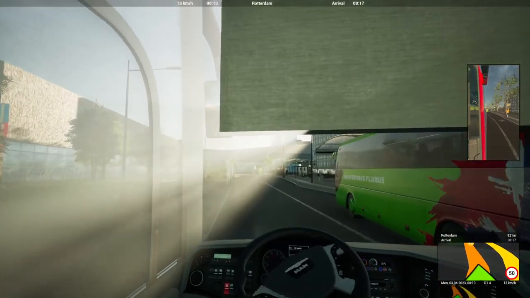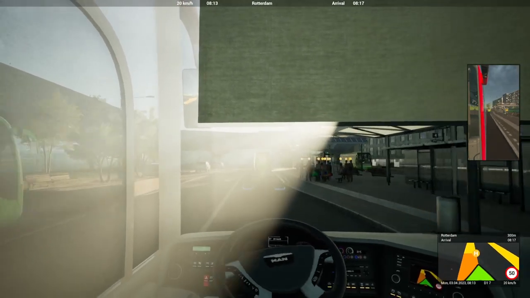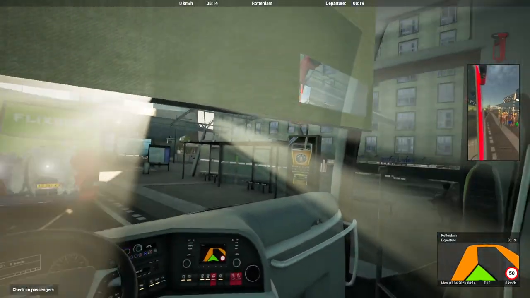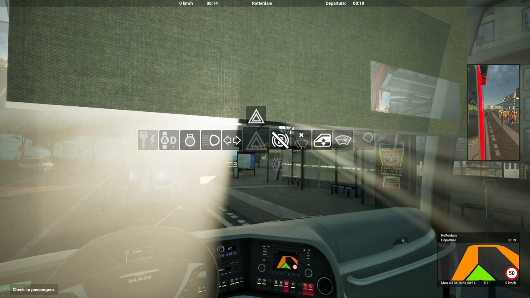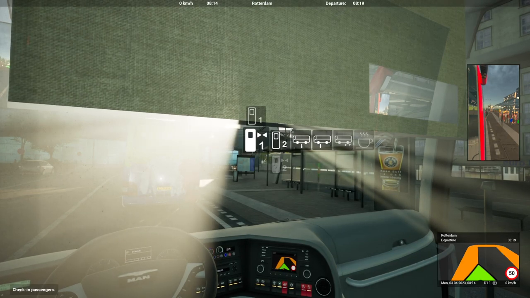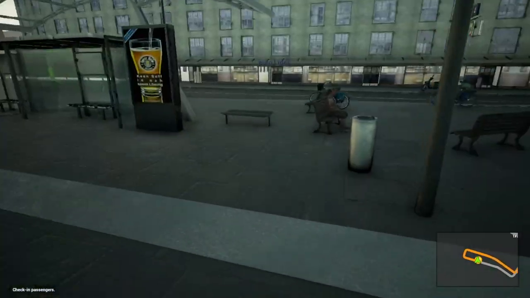Where's our pickup point? I can just about make it out down there. One of our lovely, lovely passengers, all willing to take their lives into their own hands, travelling on the Jack Death Express. Parking brake is on. Lower the bus down. Doors open. Nice. Okay.